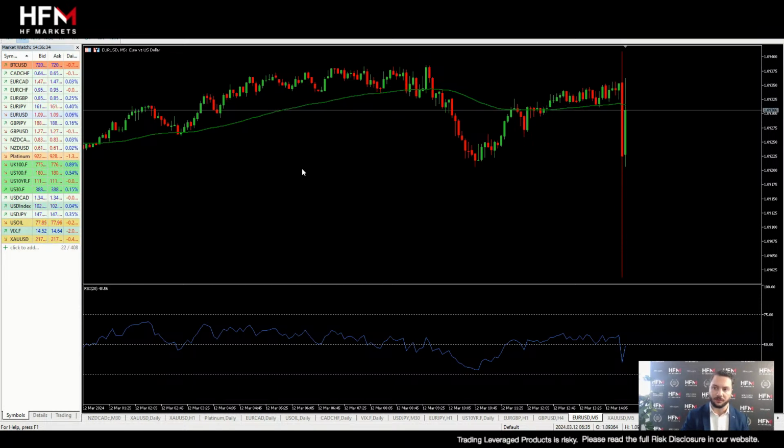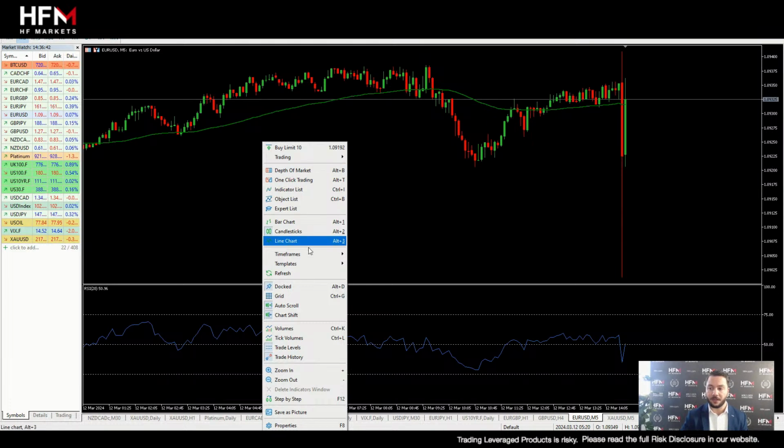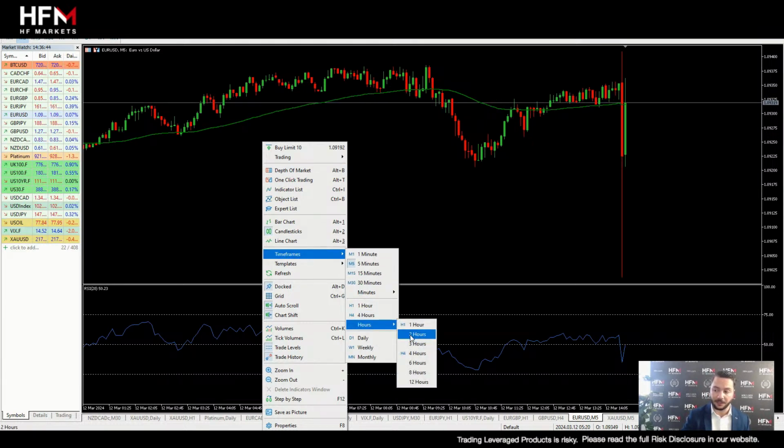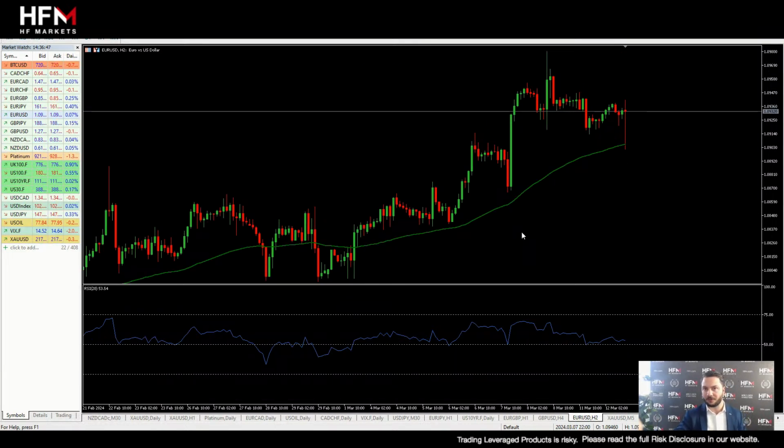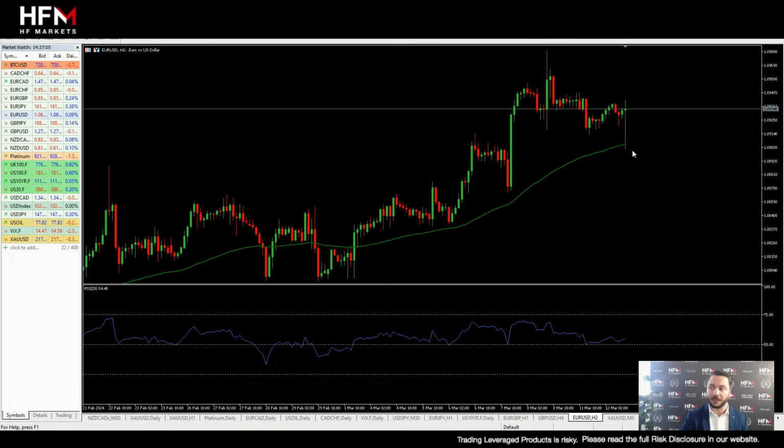So even though individuals may not believe that the euro is going to increase against the US dollar now that inflation is higher, because of course we have declining inflation in the eurozone, but at the moment we've got sticky and actually rising inflation in the US, there are pending orders there that are automatically entered into the market because people, for example, may want to take advantage of a lower price and a lower entry point.